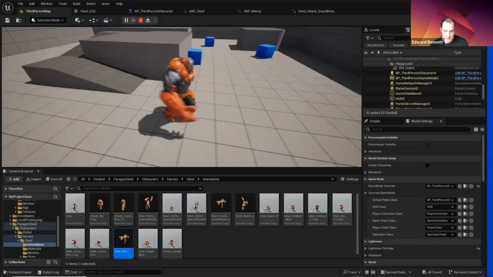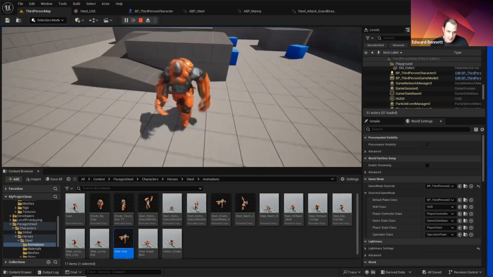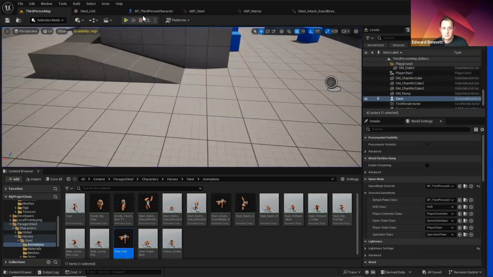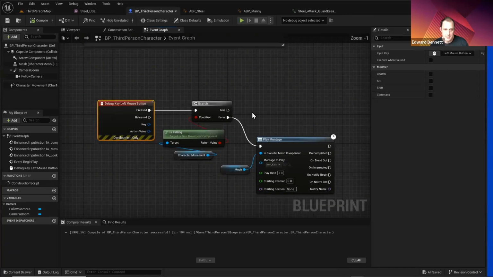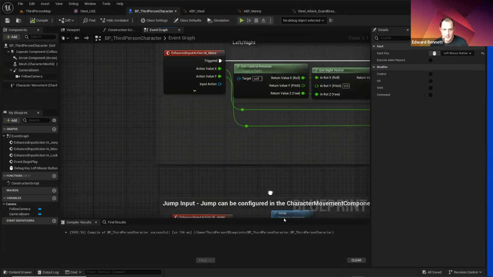And what we're going to do to achieve this is we're going to use Anim notifiers. So let's set this up. Now, before we can use the Anim notifiers, we need to add in the logic for it. And it's quite simple logic.